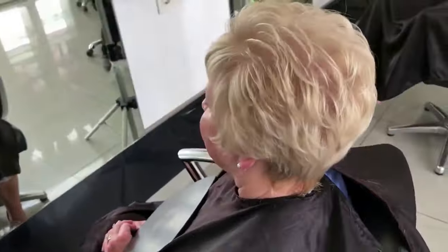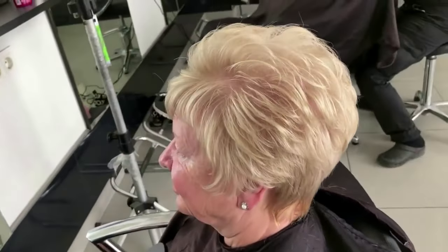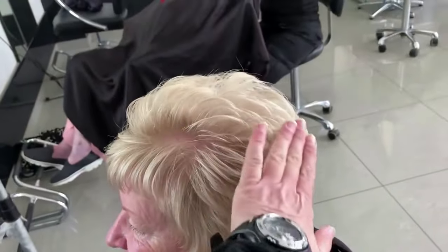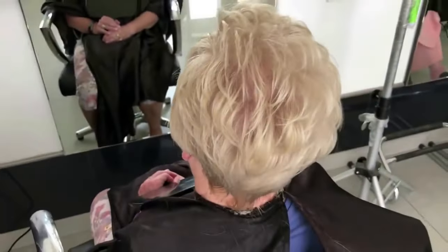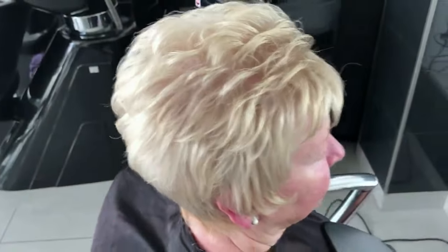She's now with Vivian Hair Design in Spain. We are doing something a little bit different. We try to make maximum volume here, so it's very nice and beautiful. We washed her hair with a lovely silver shampoo and a nice mask, to get more shine and an attractive hair color. And you can see it is all shiny.